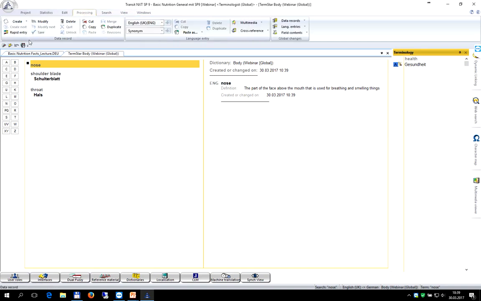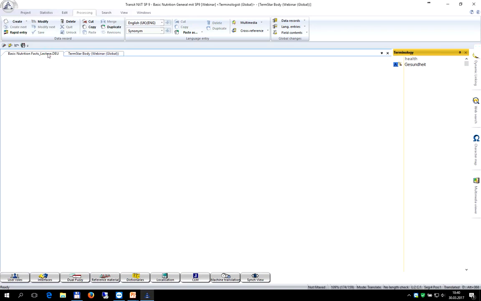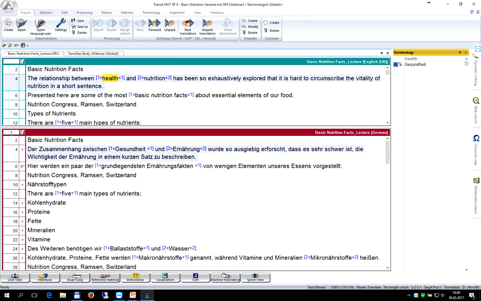Then there is another possibility of entering terminology. It's the so-called rapid entry dialog. With the command rapid entry, we can either enter terms from our current language pairs or manually. So now we're going to change to our language pair, and I want to add something to the dictionary from this language pair.